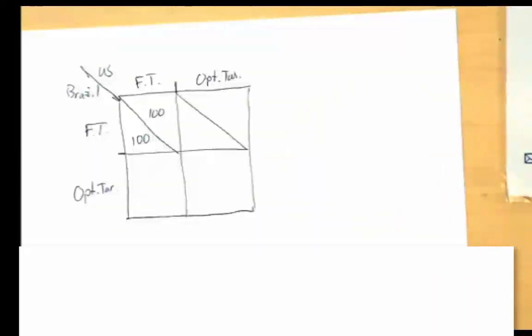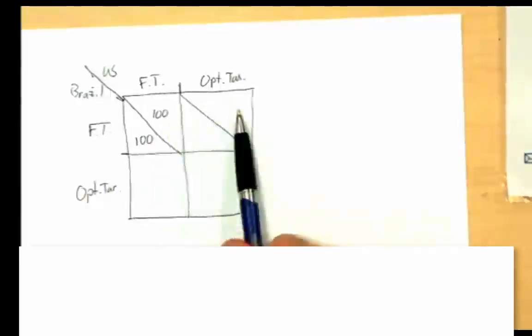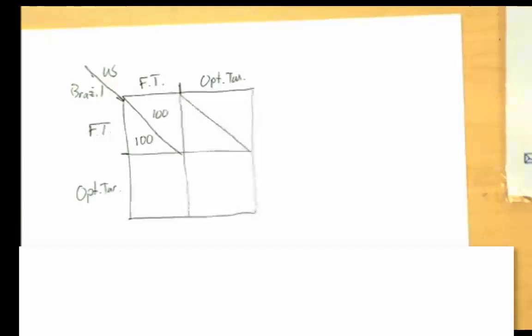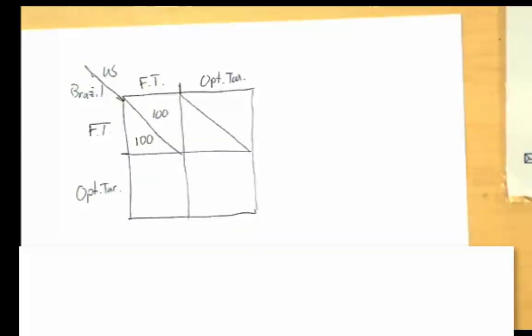So we want to ask, from our tariff analysis case that we did for one industry, how would that affect welfare for the United States moving from free trade to optimal tariffs? Up or down? Up. Okay. How would it affect welfare for Brazil going from free trade to the U.S. setting optimal tariffs? Down. We saw that welfare in the market would go down, so added up across thousands of markets, Brazil's welfare is going to go down.